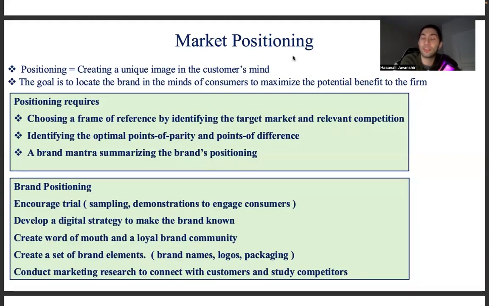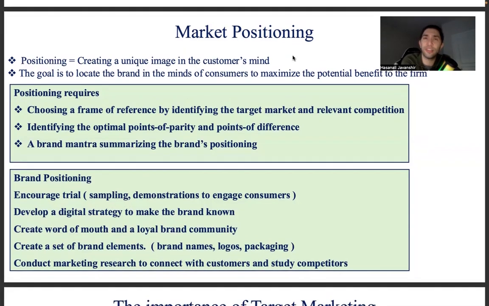A brand mantra summarizing the brand positioning. It's actually basically 3 to 5 words that customers can easily resonate with the brand. And one example I can give here, for example, electric cars. When we say electric cars, first comes Tesla, such as environmental friendly electric cars. And also, I would like to give some example of points of difference, which is, let's say, Starbucks. Starbucks sells almost coffee like other brands, but what makes them very different is their atmosphere and also their premium product.